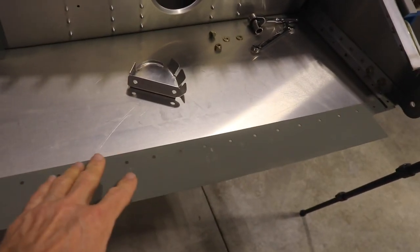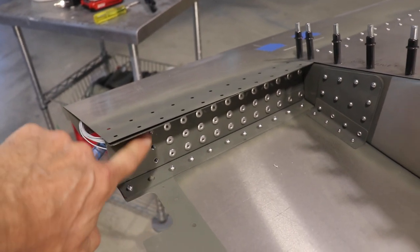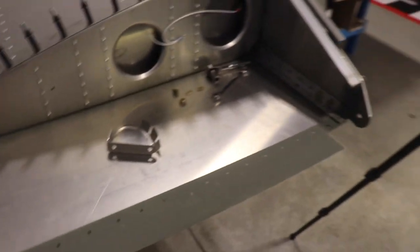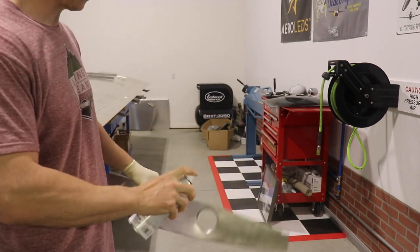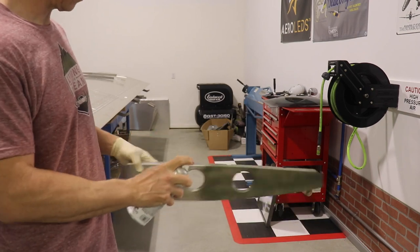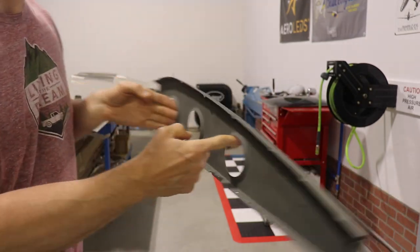So the next step is to install this rib here. I've primed this edge and drilled out these three rivets. You guys might remember from a previous video — when I was riveting all these, I didn't realize there was going to be a rib here, so I put three rivets in. I drilled those out yesterday, and now this is ready to go. Before I can install that rib, I have to prime it. I've scuffed it up, cleaned it, and I'm using this primer to get it primed. Once it's done, we have a nice primed rib ready to install on the wing.